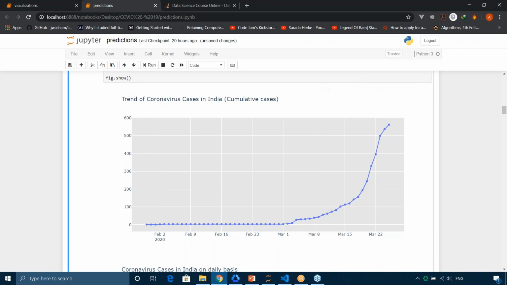So we take a look at it, and we can see from March 1st the number of patients start rising, and as you can see the rise has been incredibly rapid. It's exponential growth. It's shown an incredible increase on an everyday basis. And as you can see, after the 22nd of March, the trend does seem to slow down a bit, but it's still a lot of patients, and really in a short amount of time. So in just 22 days, the number of patients has gotten really big.